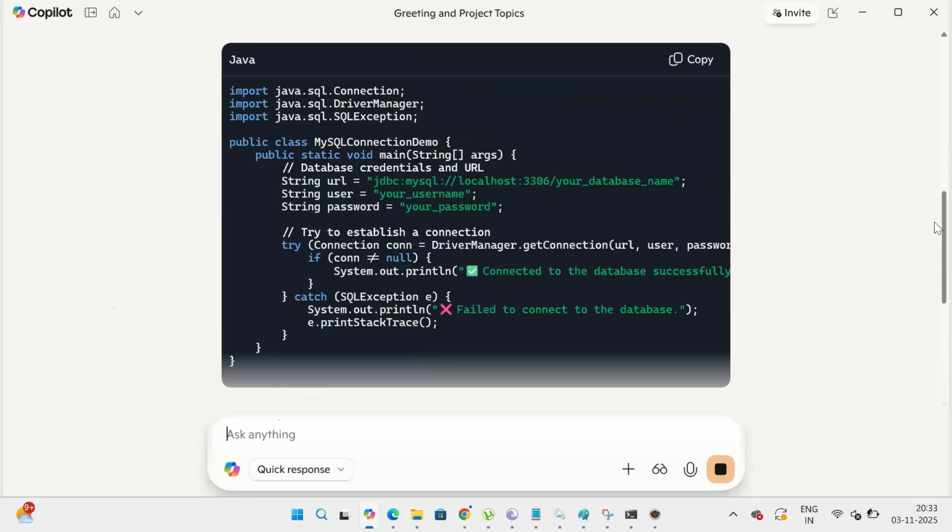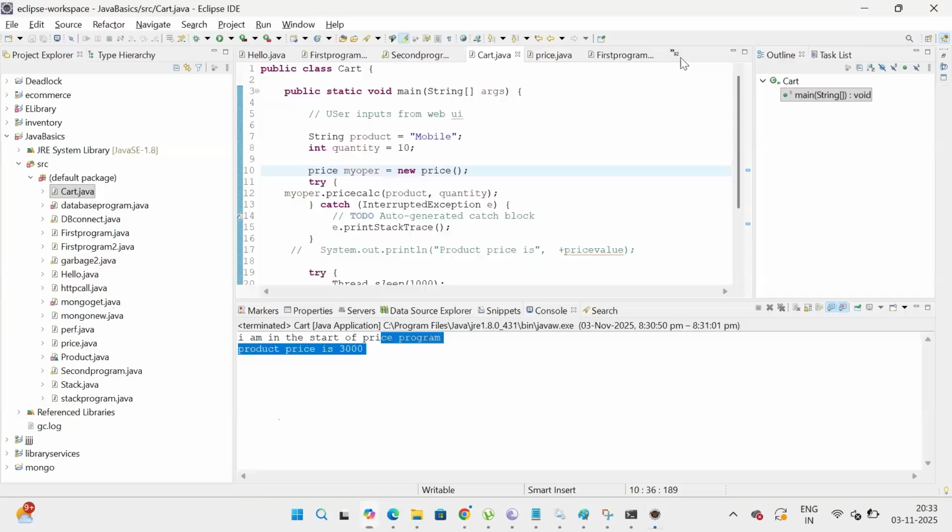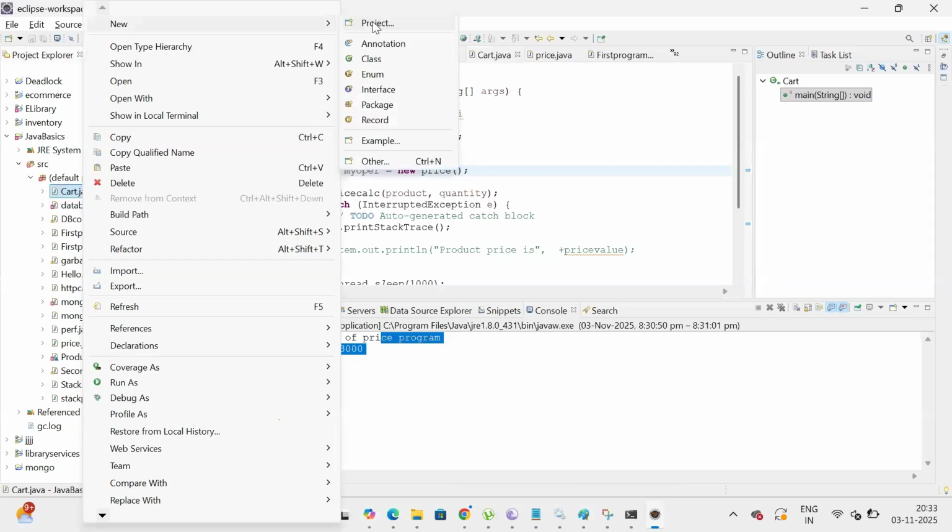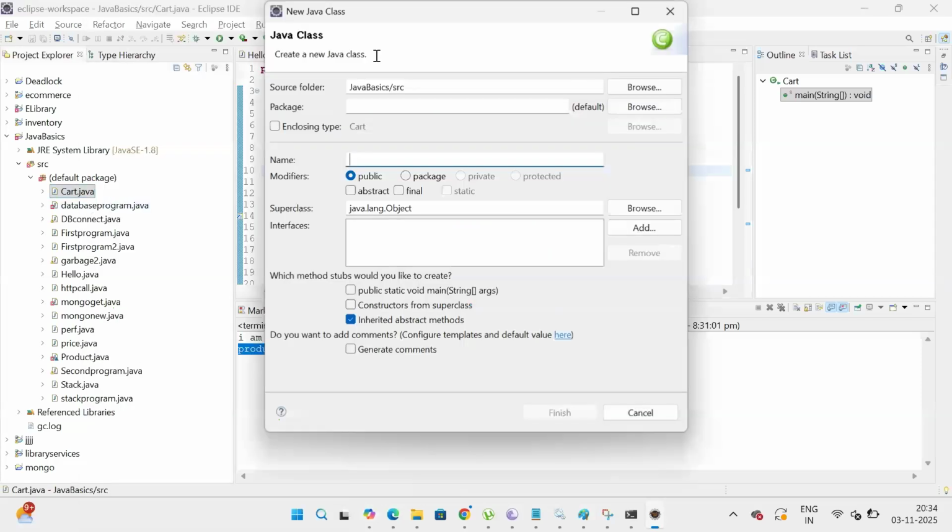You just copy it and go to here, click new class file. You can name it database program.